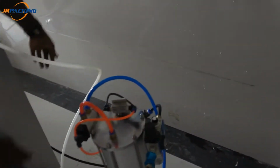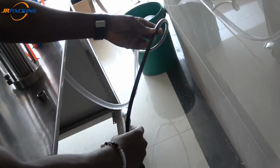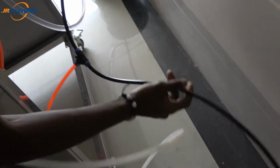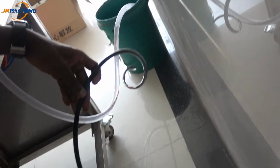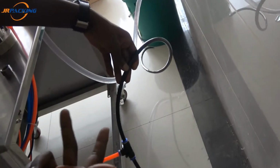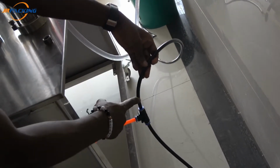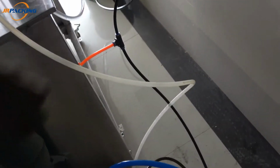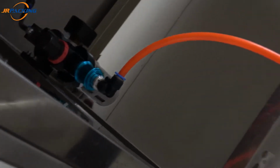So the air compressor here, this is the connection. This cable here is from the air compressor, and this one is going inside the booster pump, and another one here is going to the machine. This is the connection. This is the tree, like a fork, like a W, you can see here. So one air compressor, booster pump, and filling machine. That's how it connects. You can see inside, the regulator. So, yeah, this is how we connect.